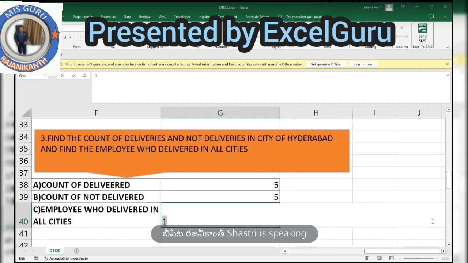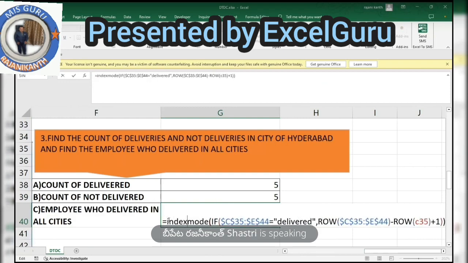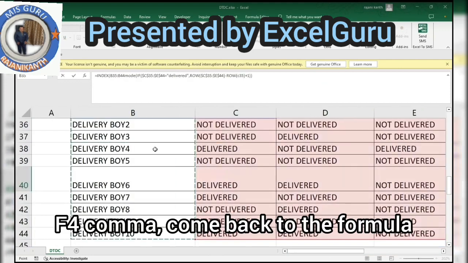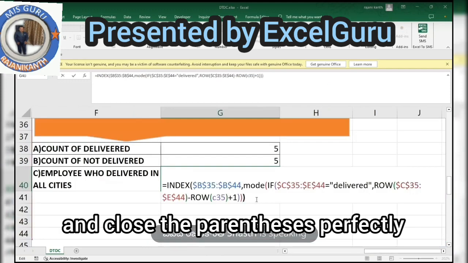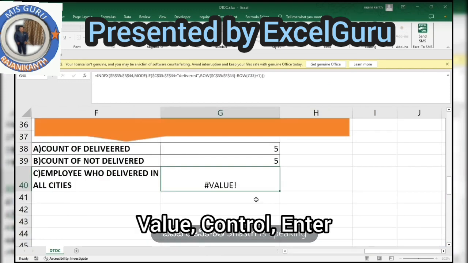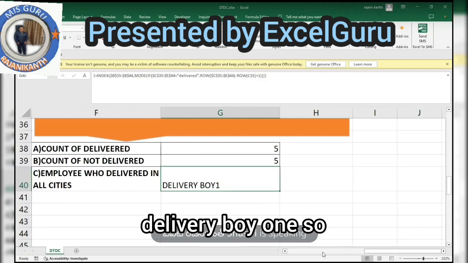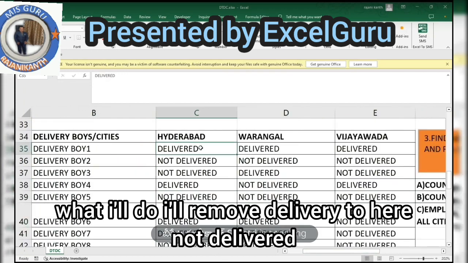F9. So simply I use a simple function, that is INDEX. F4, comma, come back to the formula and close the parentheses perfectly. Control Enter. Value error. Control Shift Enter. Delivery boy 1. So what I'll do, I'll change delivered to not delivered here.